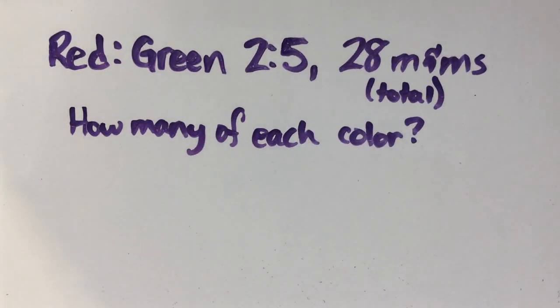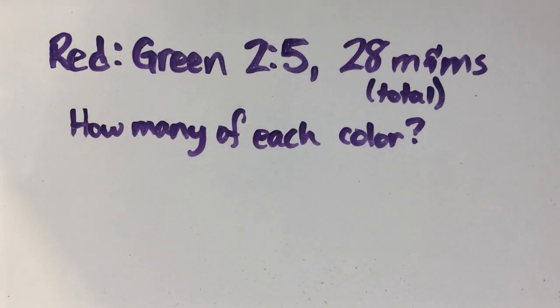All right, for our final example problem in this lesson, I'd like you to pause this video after I explain the problem and try to solve it yourself. Try to make a tape diagram. So for this problem, we're in a new bag, and the ratio of red to green M&Ms is 2 to 5. Okay, for every 2 red M&Ms, there are 5 green M&Ms. We have a total of 28 M&Ms. Okay, that's our total. How many of each color do we have? So please pause your video now, try to draw out your tape diagram and solve this problem.